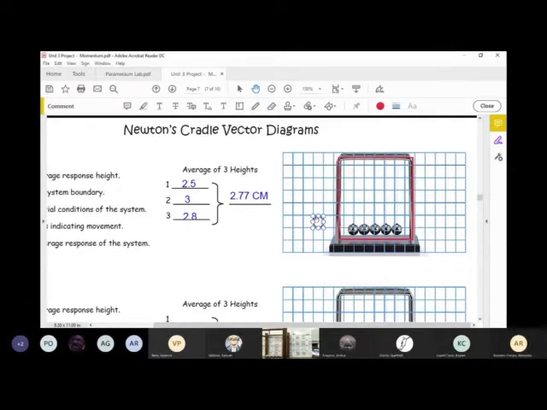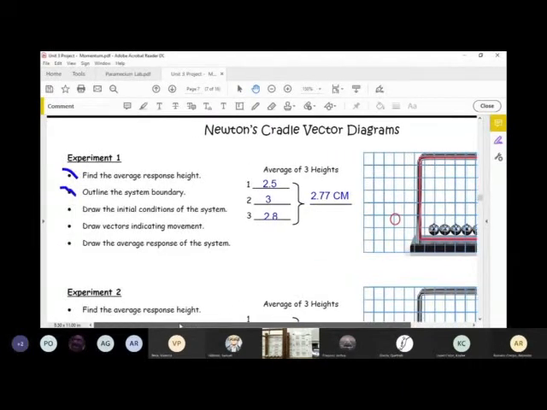I swung that from not too high up, not too low down. It was from 3 centimeters. So I'm going to move it to there. Oh, that was the initial condition, wasn't it? I don't need to draw the string in, just where the ball was. I think we'll be fine. So draw the initial conditions, did that. Now draw vectors in it.